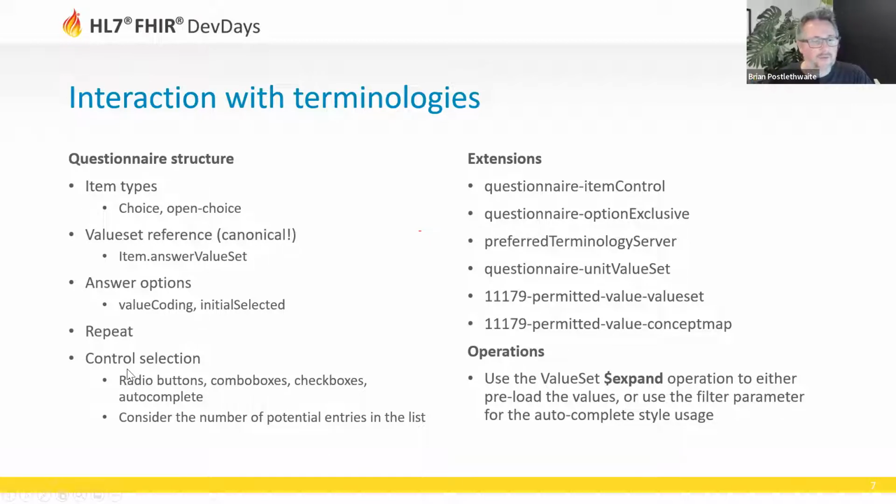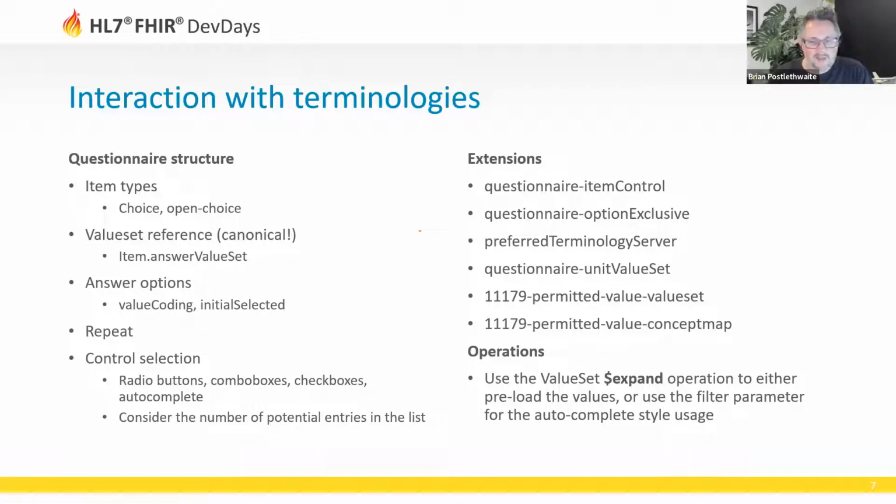And then we can choose from a control selection. Say I want this to be radio buttons, combo boxes, check boxes, or autocomplete. So that's really around the design preference for the designer of the form. They might choose that there's only 5 values here, or there's 3 values. Radio buttons is perfectly fine, and so I can define, yes, select that. Or there might be 100 values. So radio buttons are probably not the best idea, but a combo box might be right at the edge.